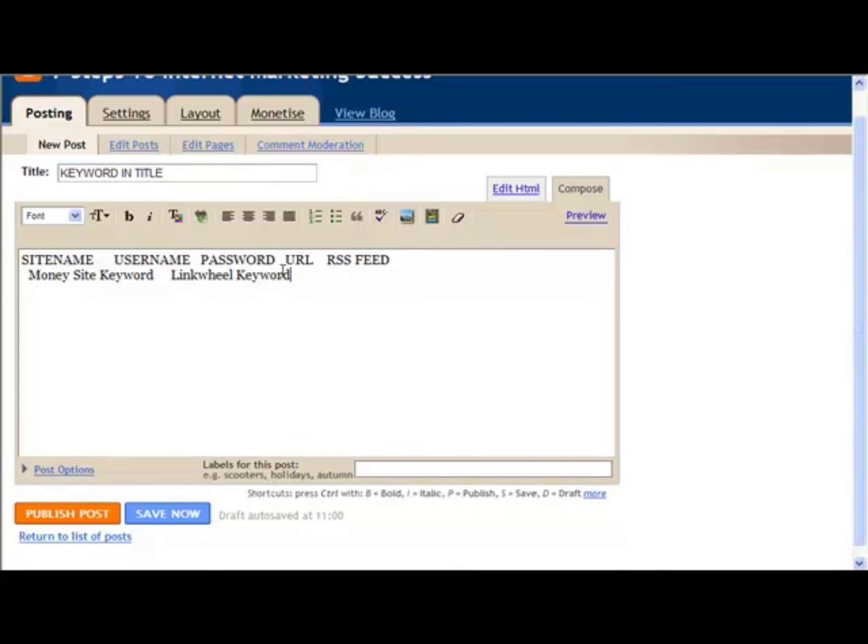Just tracking something like that is going to make it a lot easier for you to administrate this and keep track of what you've done, where you've done it, and basically update it so that you're pinging everything. Otherwise, what's going to happen is you're going to create the site, then you've got to ping it, then you've got to submit the RSS feed, and then a week later you're going to think, right, now where was that site? What was it called again? Because I want to go back and add some more content. So, you know, just a simple spreadsheet like this is going to help you keep track of it.